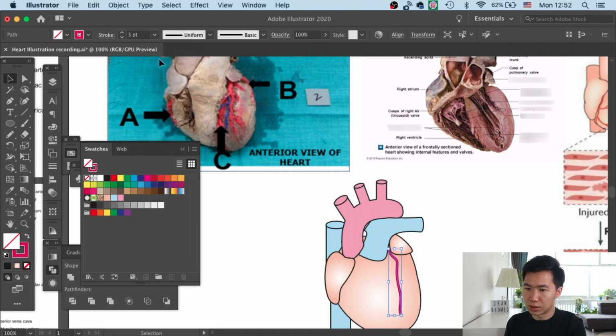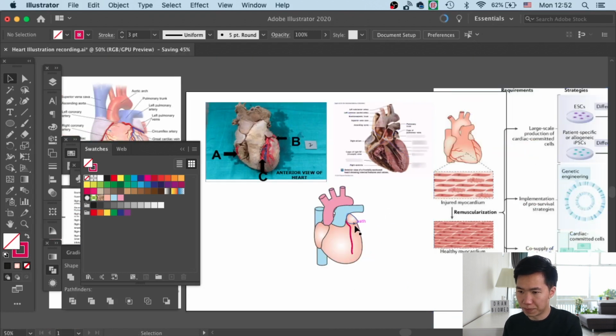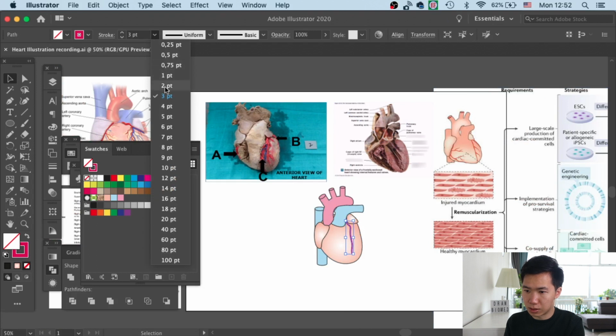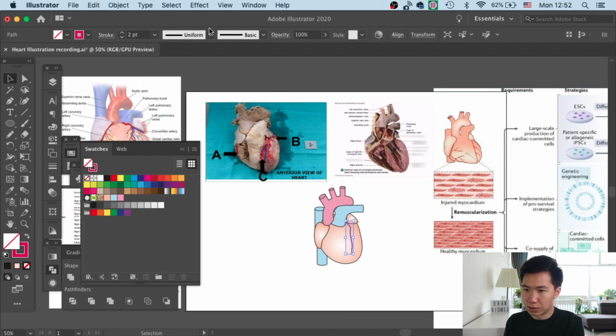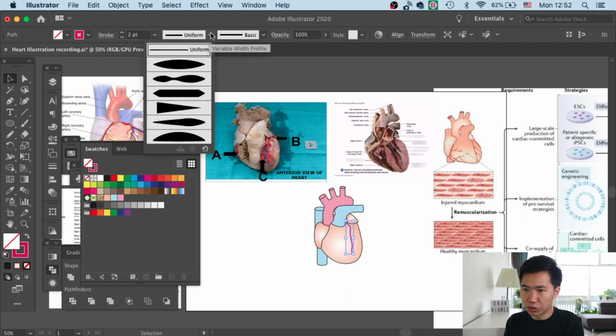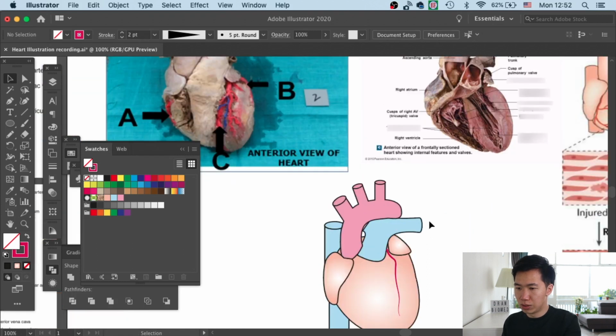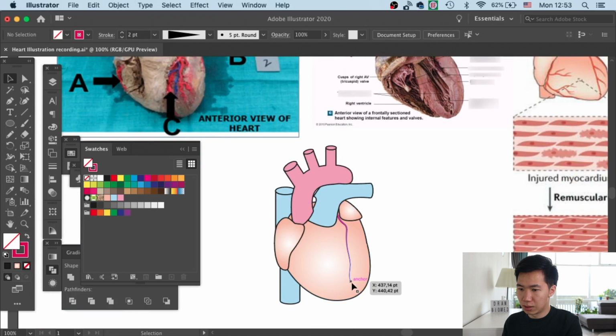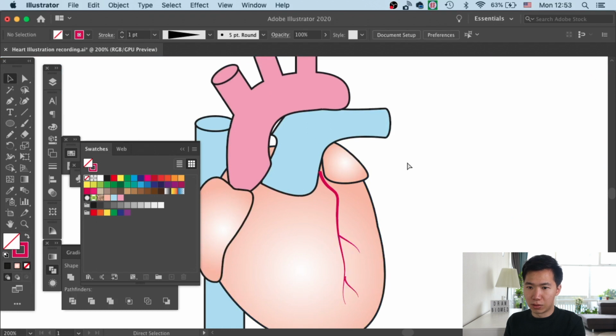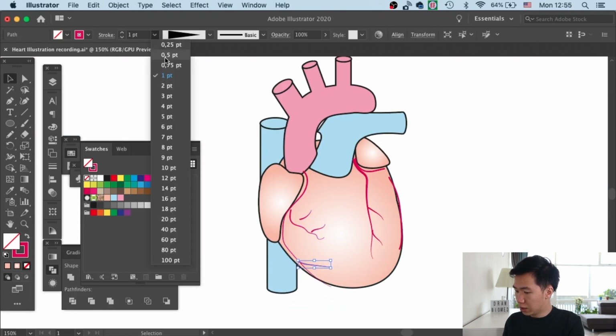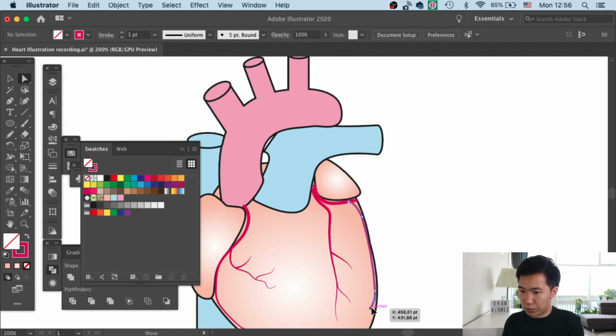And then let's increase the size of it to 3. Let's see if it's too thick. Yeah, I think it is too thick. Let's see, 2. Okay, and by selecting the path and then coming here to the variable width profile, open the drop down menu, and I will use the width profile 4. Then you see it will automatically help you to make the ending of the path thinner. All right, and then I will make some branches.